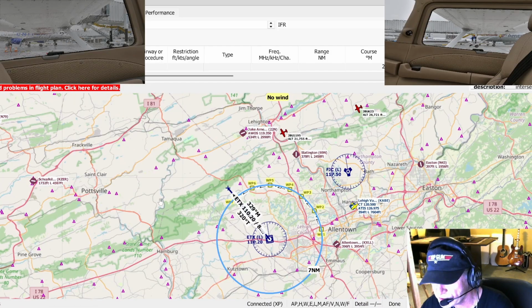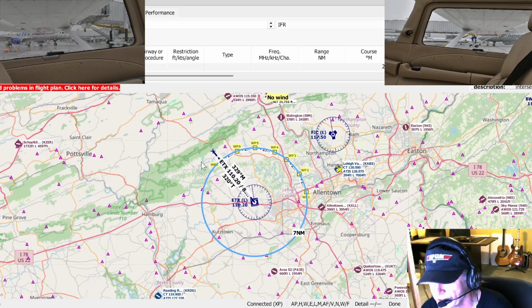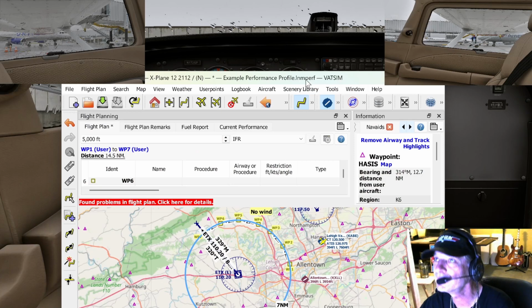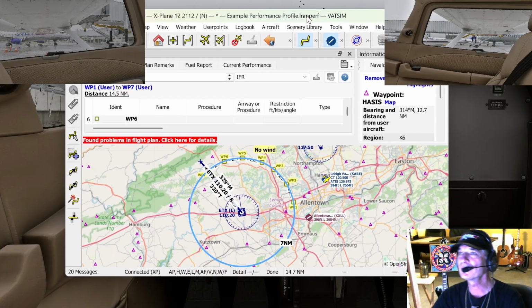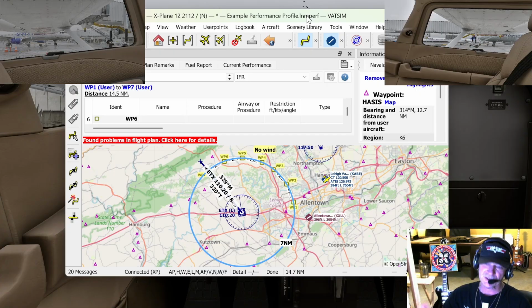So let me continue to build this ring. We're getting very close to the end. I'm going to go ahead and reduce this down to this size for me. That way I don't look so bright. Again, my name is Steve. Welcome to Flight Quest. Welcome to my simulator. And like I say, DME arcs don't have to be very painful.